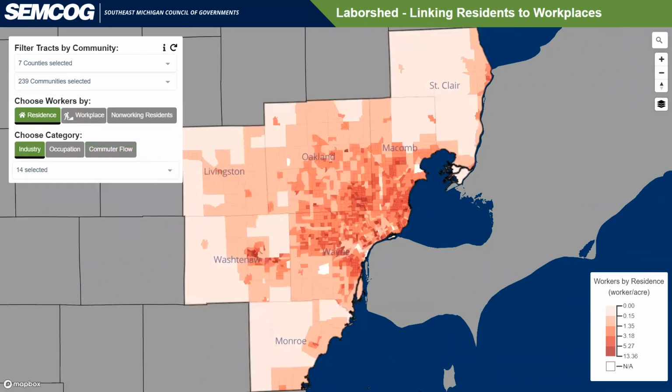If you want a new base map, go to the icon below the in and out zoom buttons. We have a number of base maps that help you analyze the data. The default is set to community boundaries, but you can also view other maps like transportation or aerial imagery. And lastly, if you want more information about this map, please click on the I button, which opens up a pop-up box for you to read.